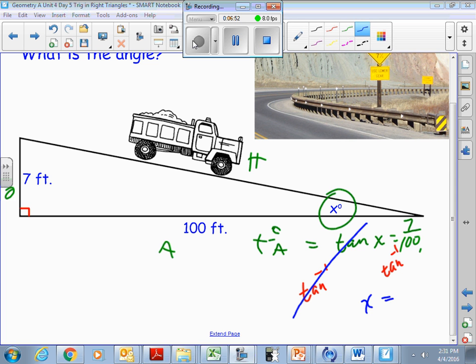What are you going to put in your calculator? I need to find the blue button to get to that. What color is that thing? Oh, it's one of these. All right, purple. You're going to hit the second function. The light blue button gets you to the purple. This button up here gets you to the purple. So to get this answer, I'm going to do light blue button, second function. I'm going to find tan where it is. I hit tan, it gets me the purple tan, also known as arc tan or inverse tan. And once I get there, then I'm done. I'm going to hit 7 divided by 100, and I hit enter.